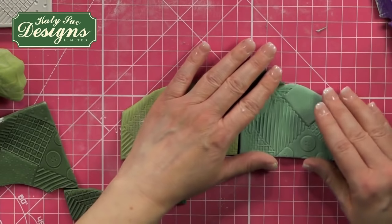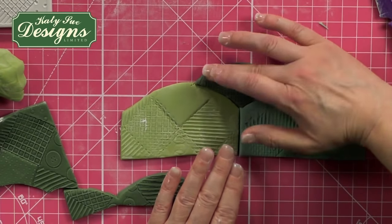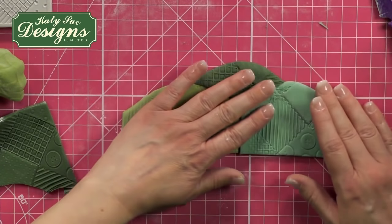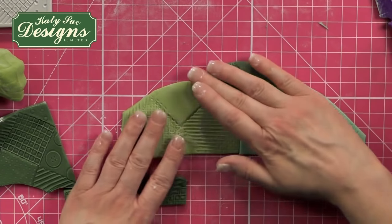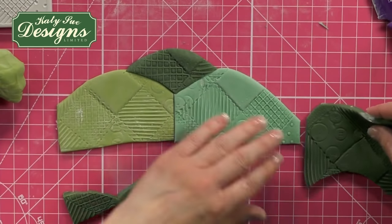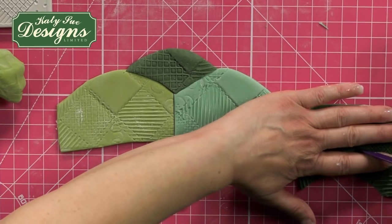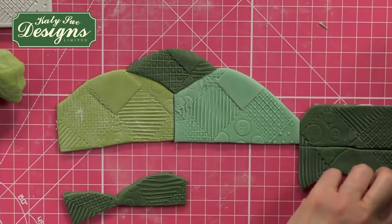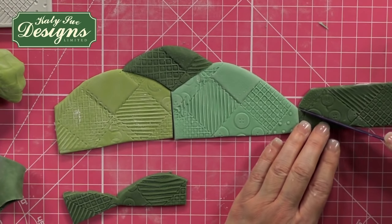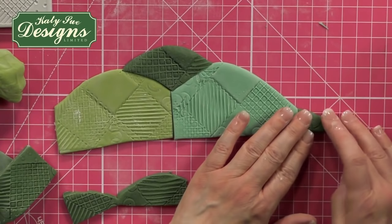Then just cut a little hill over the top as well. There we go. For the top edge of the hills, just press the sugar paste down in a little rocking motion to soften the edges, because obviously hills are rolling, you don't want a sharp edge at the top of your hill. Then we're going to use another colour to finish this hill off. Just a straight line across, like so, and then follow that down, again softening the edges at the top.